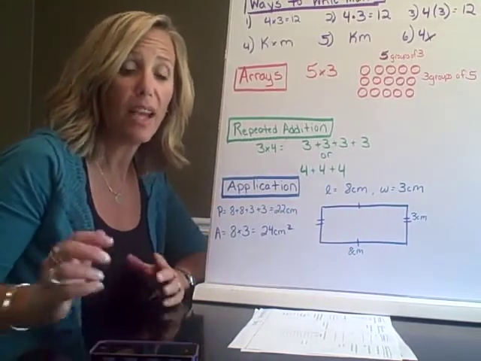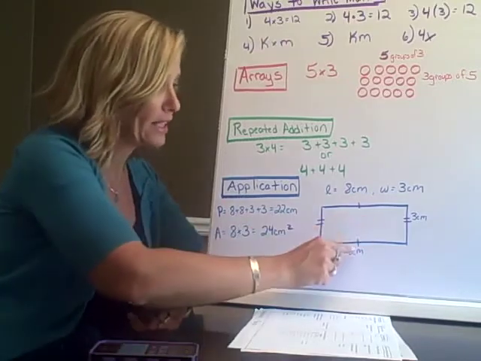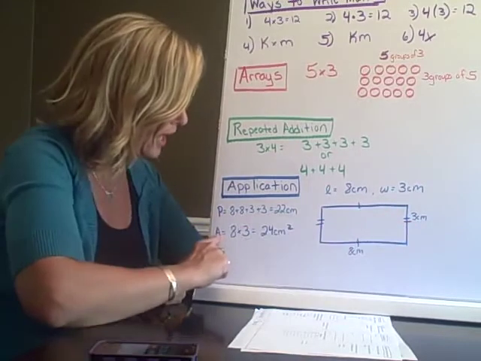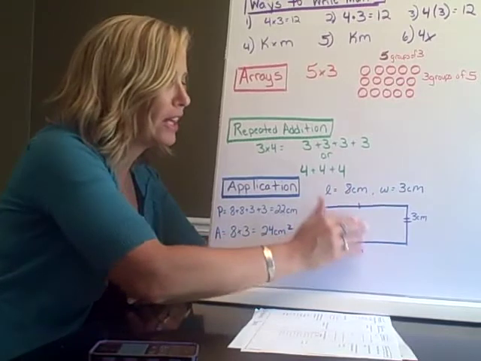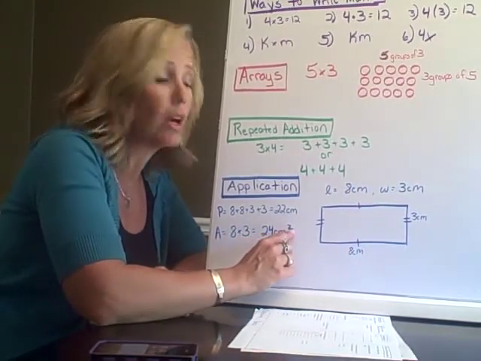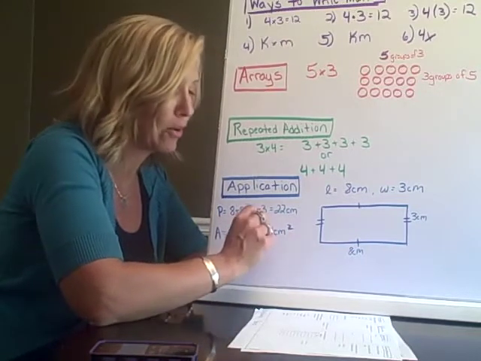Now, to find the area, I multiply the length times the width. So I take the length, which is 8, and I take the width, which is 3, and my area equals 8 times 3. Now that's going to talk about all this area inside, and so in this case I need to make sure that you know it is centimeters squared. So 8 times 3 is 24 centimeters squared.